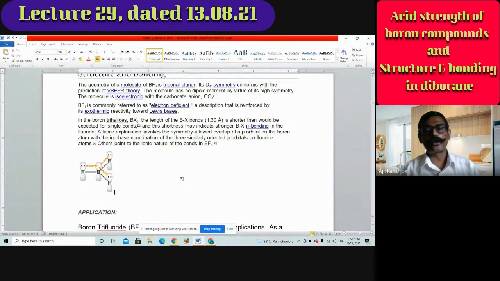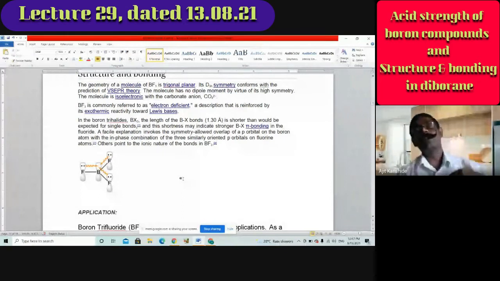There is a large energy gap, and because of more and more energy gap, the extent of interaction will be less. Back bonding will be less. So the snacks given are further less. If they are even less, the hunger of boron will increase, because anyhow that acidity is due to the hunger of boron. Acidity is due to the empty orbital present in the boron.